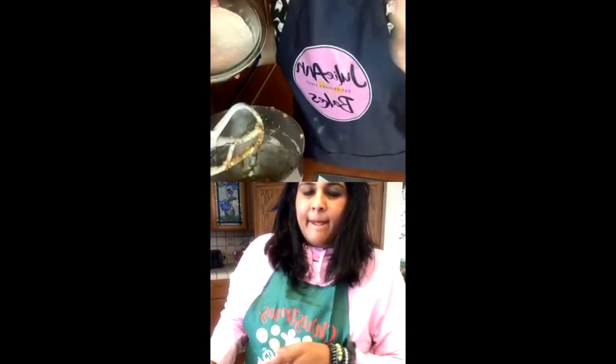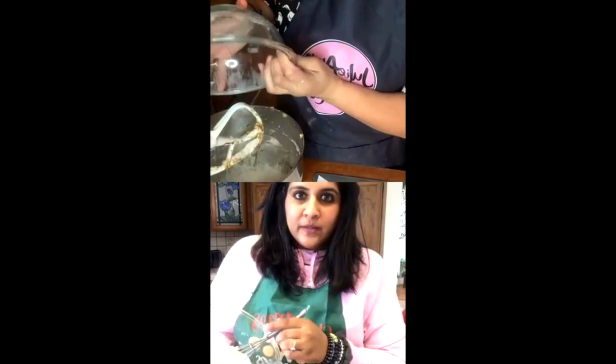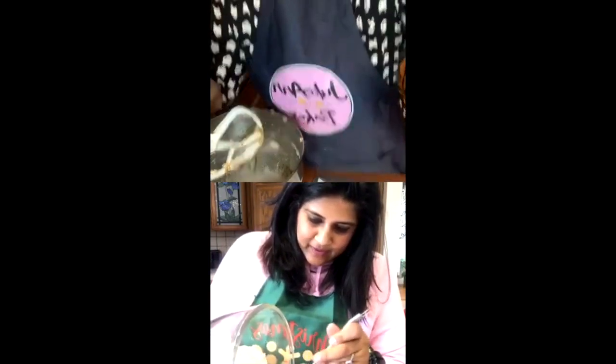What I like to do is take all my flour and just dump it straight into this bowl. All at once? All at once. Oh wow, that's bold. You can, and Shifali actually brings up a good point. You can add half of it, mix it a little bit, and then add the other half. That's totally okay too, especially if you think you might overmix it. I think I mentioned to you guys I'm only making half of the recipe because of my cookie practice. So me adding it all at once is not so bad because I don't have lots going in my bowl. If you're making the full recipe like Shifali is, you can add in half, mix it a little bit so it incorporates, but not completely, and then add in the rest of the flour mix.